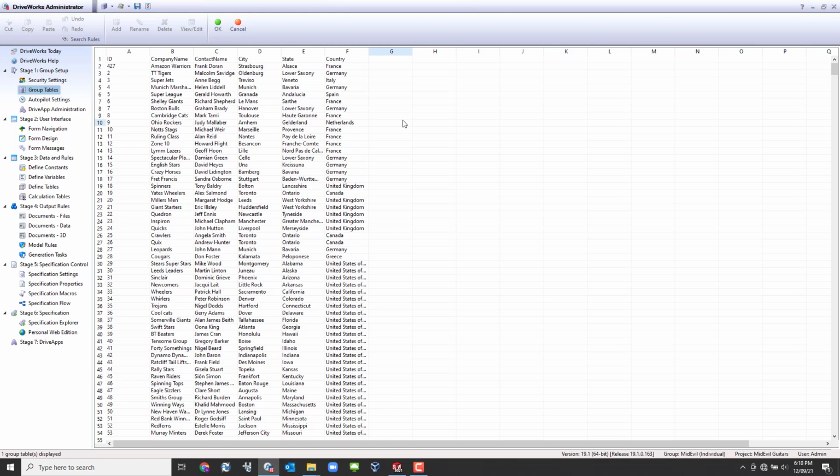I'd say DriveWorks, storing the data if you don't already have it is the easiest place to put all that information by far. DriveWorks is very powerful at storing information in tables, and then the calls become super easy to it, right? It's just line 3, column B, and show that information downstream on a quote or whatever it might be, right?